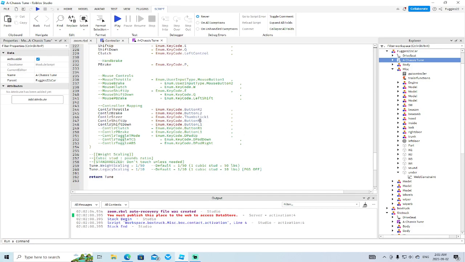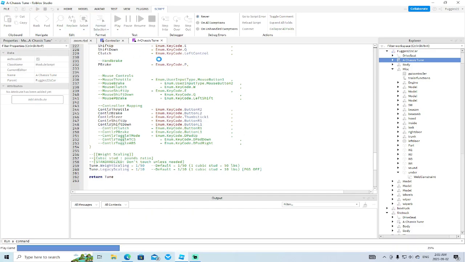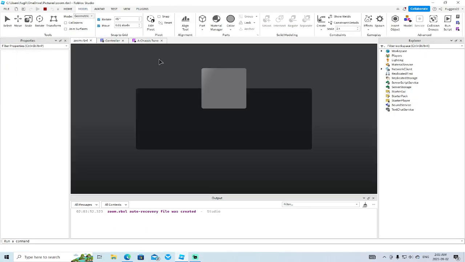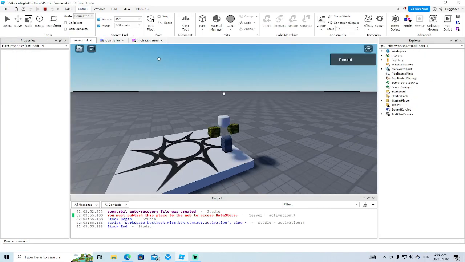Yeah, those are the controls. Didn't want to move.